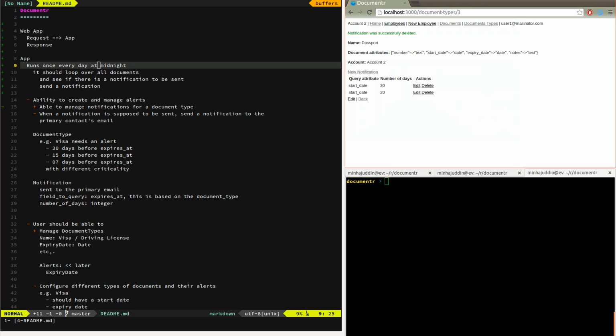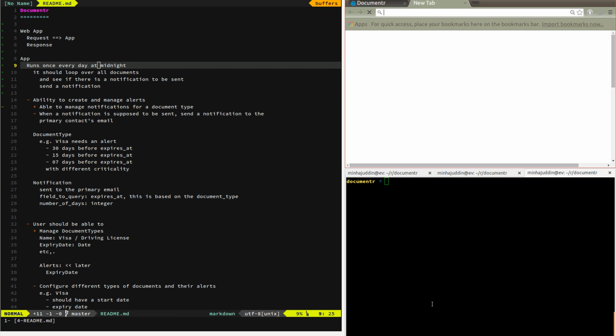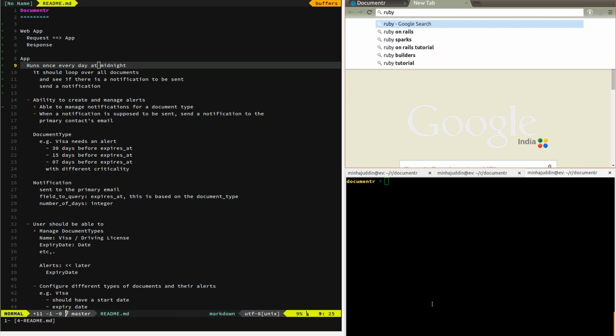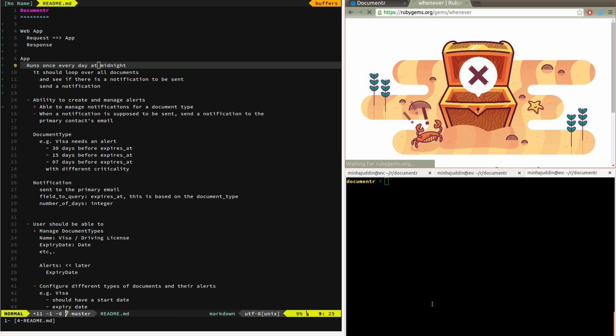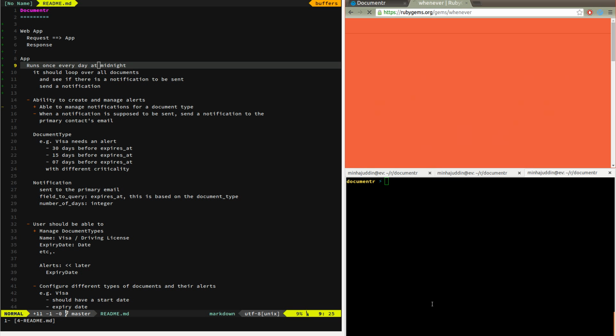It's available on all Linux systems, and we can use it to schedule our script, which is gonna run every day at midnight. Now there is a gem in Ruby called, what's the name? It's whenever, right? So whenever is a very nice gem, and what this allows us to do is to write our schedules in Ruby.